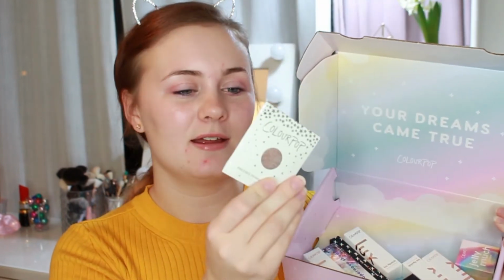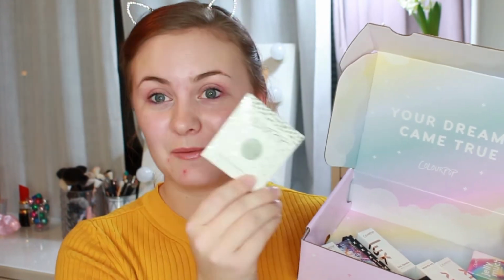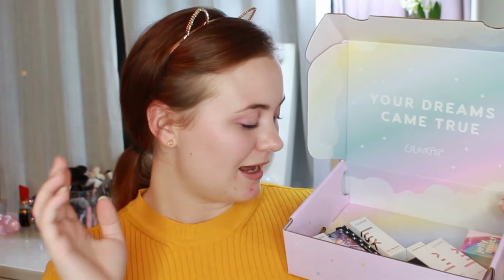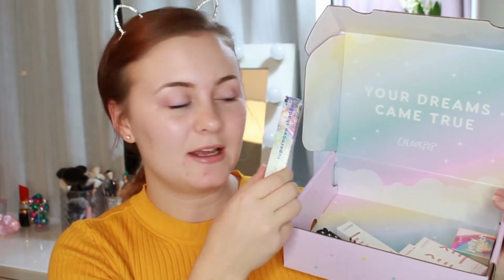I got the glass bowl eyeshadow because everyone is talking about this one, so I wanted to try it out for myself. And then I got like an eyeliner, a supernova shadow, you know, they're liquid shadows. And then I also wanted to try out the Jelly Match shadows as well.